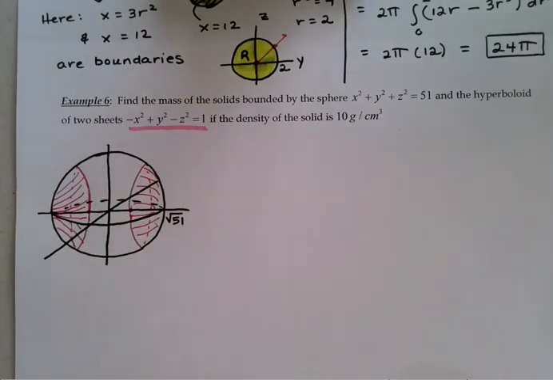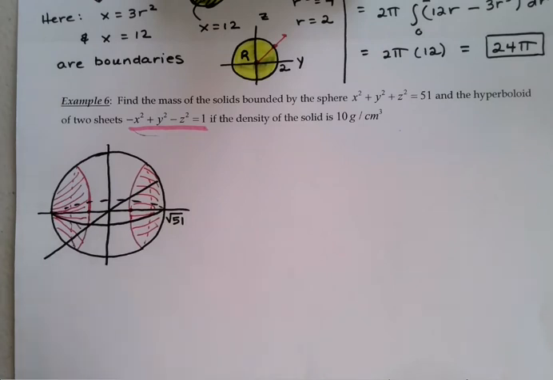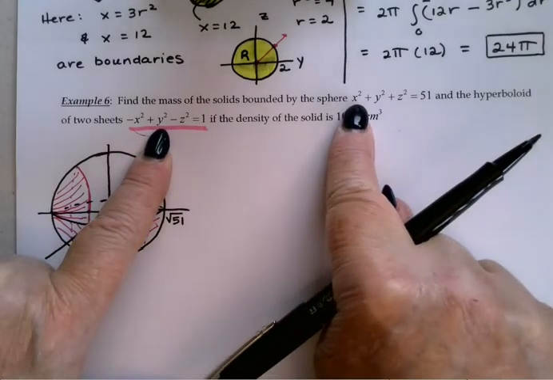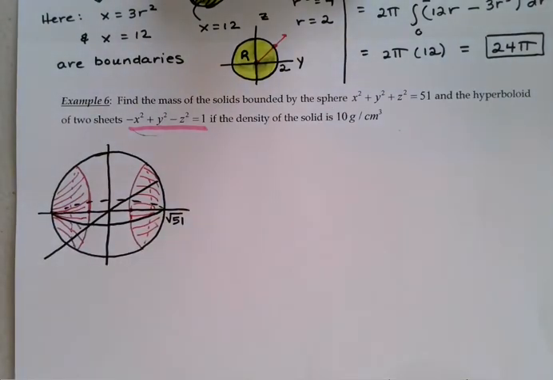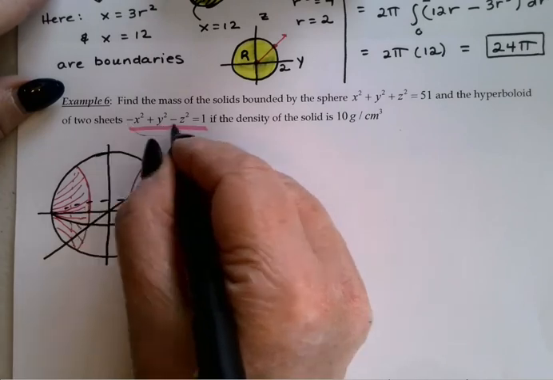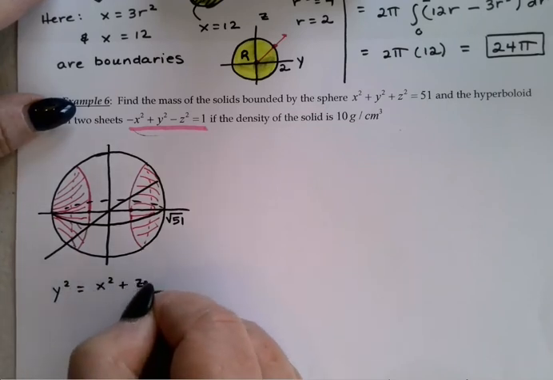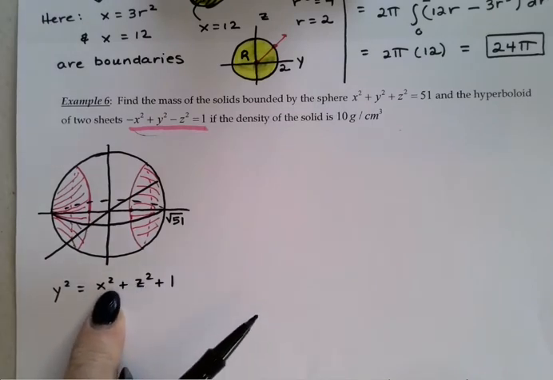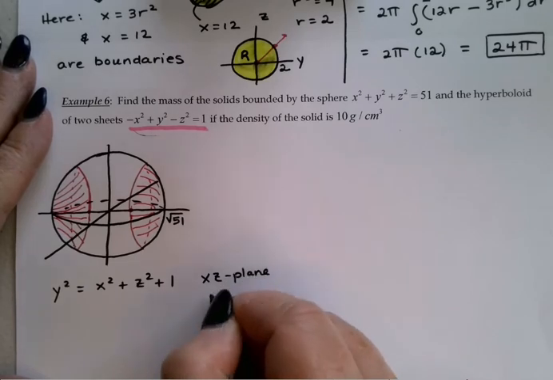These are not particularly nice equations to solve for x, y, or z. I'm going to create a lot of square roots when I do. So I'm thinking that perhaps once again cylindrical coordinates would benefit me. To decide which plane to use as the polar plane I'm actually going to go to my hyperboloid of two sheets. The sphere doesn't help me. This could be r squared, that could be r squared or even x squared plus z squared could be r squared. It wouldn't matter when I think about the sphere. This equation however has a very definite preference. x squared and z squared have the same sign. In fact if I got y squared by itself by moving the x squared and z squared to the right hand side I can now see that x squared plus z squared equaling r squared is probably my best bet. So let's let the xz plane be the polar plane here.